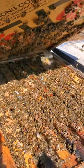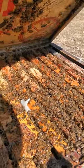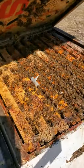This one's a very nice hive. And this one is decent. This particular one, I may have to put another strip of Apivar in. It only has one at the moment.